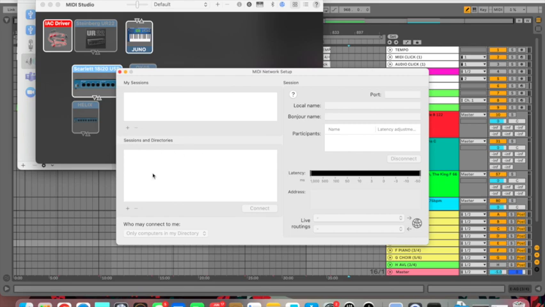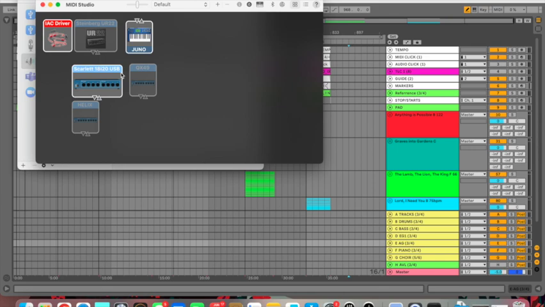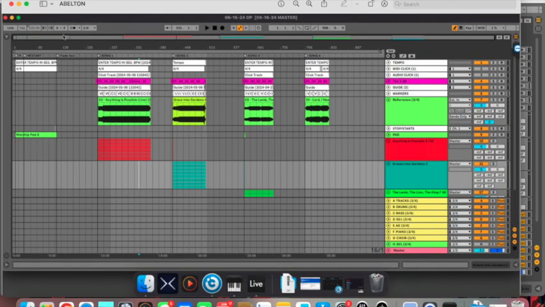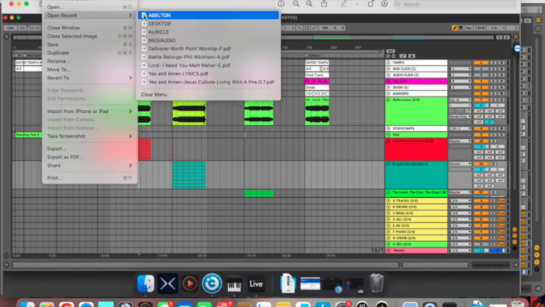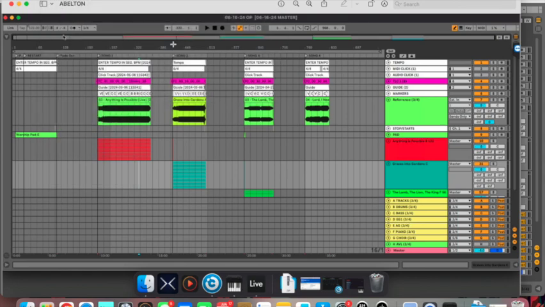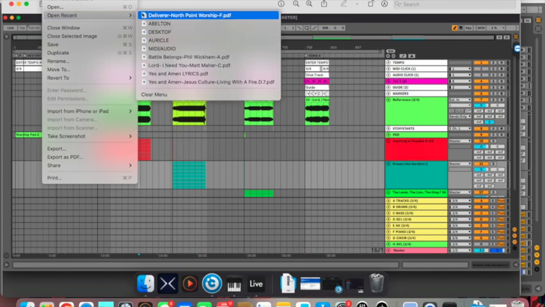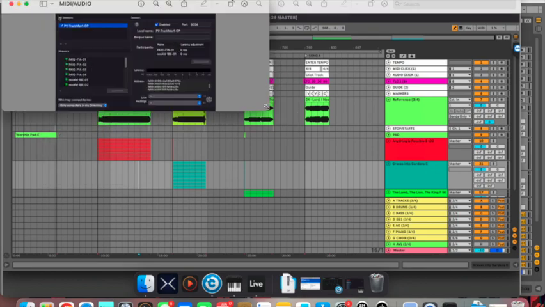Now I'm not connected to the Playback Audio 12 or the Loop2 right now, so you're not seeing any MIDI connections here. However, on the church's computer, let me just open that one. It's going to look like this. Oops, wrong one, that's a chord chart. Let's try this again. It's going to look like MIDI and audio. Here it is, like this.